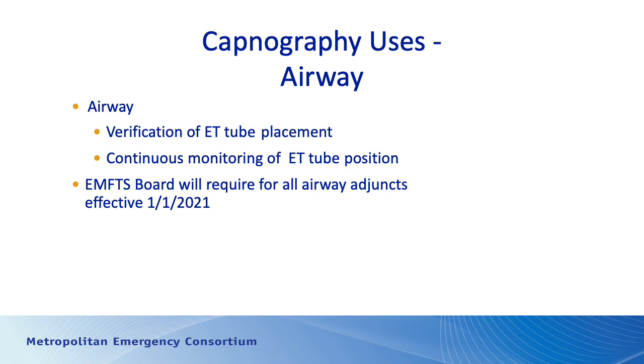Matter of fact, the MFATS board about 4 or 5 years ago gave notice that effective January 1st, 2021, all patients who have airway adjuncts performed in the field must have capnography in place. They gave a 5-year notice, so the EMS agencies had an opportunity to purchase the devices necessary, either by budgeting appropriately or by obtaining grants. So effective the first of the next year, if you place an endotracheal tube or supraglottic device, you are expected, actually required by the board, to have airway monitoring by way of capnography. So keep that in mind.